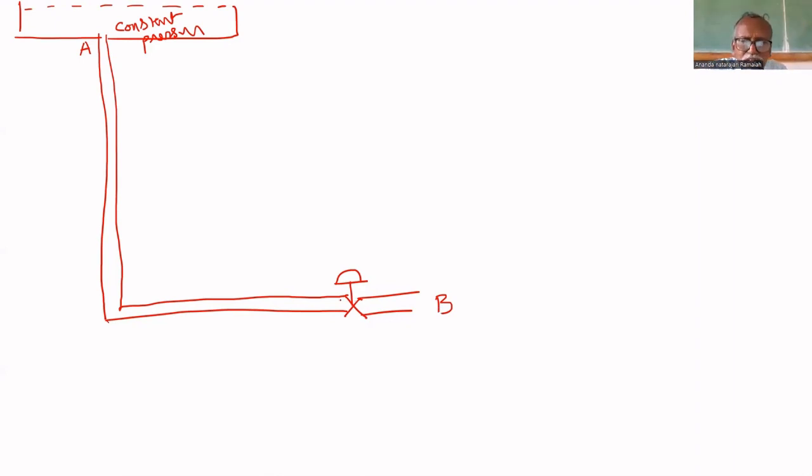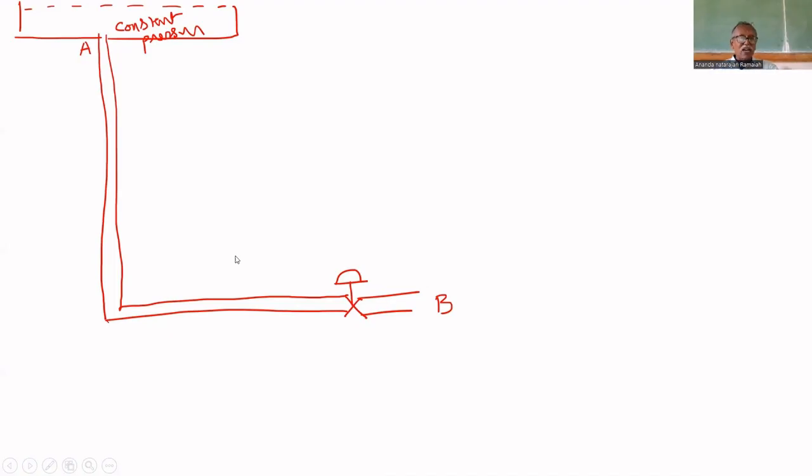But the pressure just before the valve is not constant. Because the line has some resistance, like a copper wire, which has resistance, there will be a potential drop. That's why at peak hours we may get less voltage. The line drop is a function of current, not voltage: current multiplied by R, so large current gives a large voltage drop. That's why we get low voltage at peak hours.